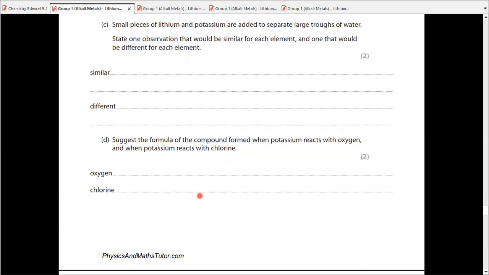But potassium melts in water, right? Yes, it does. So lithium doesn't melt in water. Somewhat true, yes. So one of them melts and the other one doesn't. Yes, you can, but it's better if you write potassium quickly melts or violently melts. So the adjective clarifies your statement further. All right. Okay. Similar.